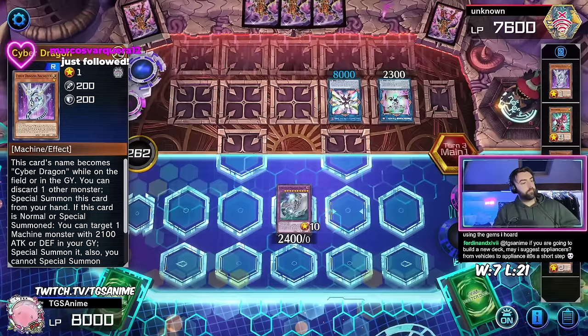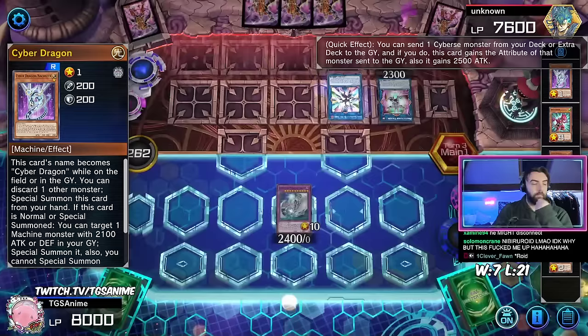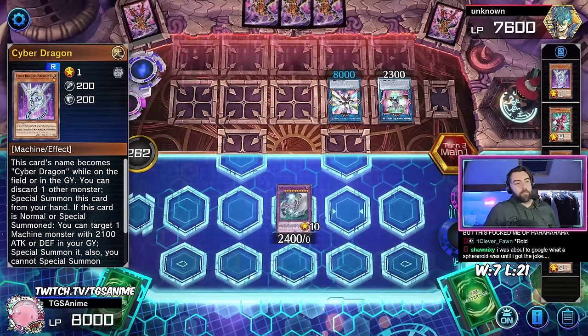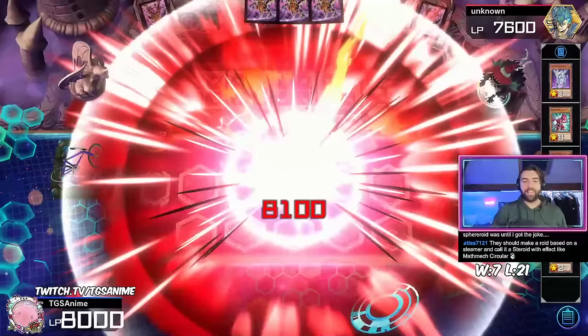Appliances, from vehicles to appliances. The short step. Might disconnect. Nibiruroid. It's for the people that say you can't play out of archetype cards in your sort of pure Roid deck. And I said, they're not, they're Roids. Totally. I was about to Google what Spheroid was, but... Everything's a Roid, whatever we play. I could put Fenrir in it. It's Fenriroid. Fenriroid.